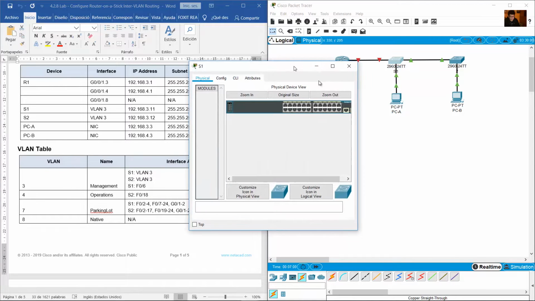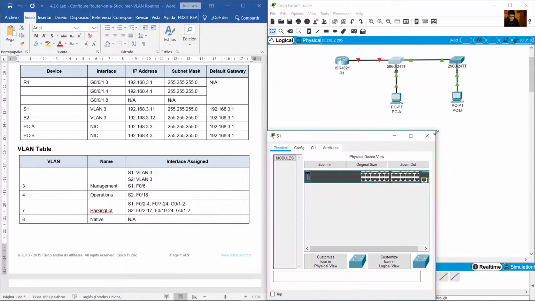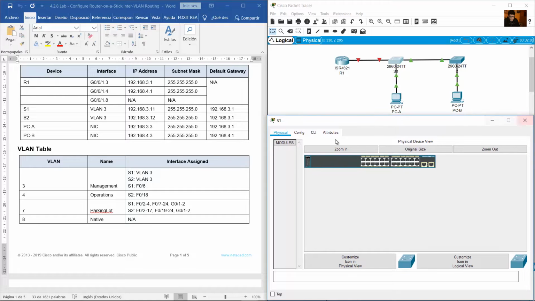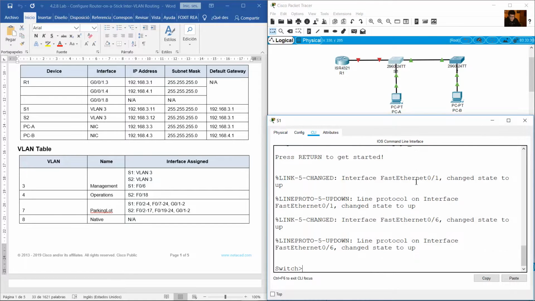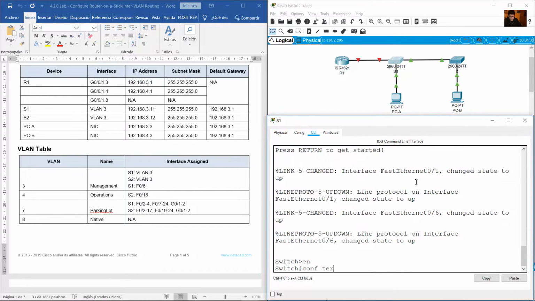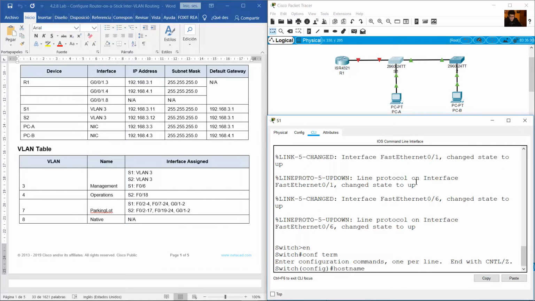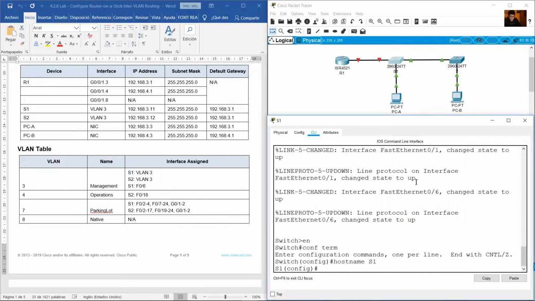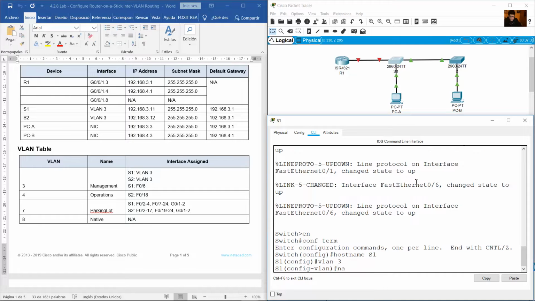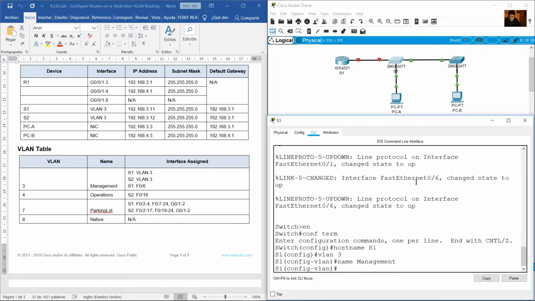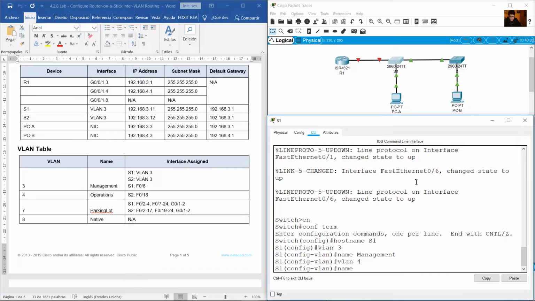S1. Command line interface, enter, enable, configure terminal. Don't forget the hostname, S1. Enter. VLAN 3, name management. VLAN 4, name operations.